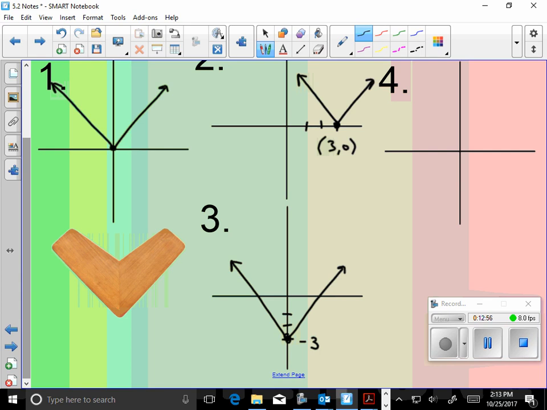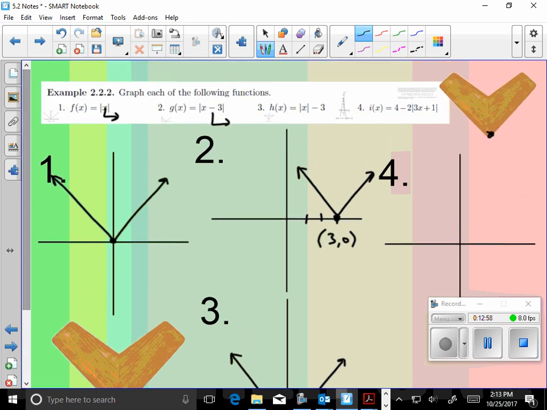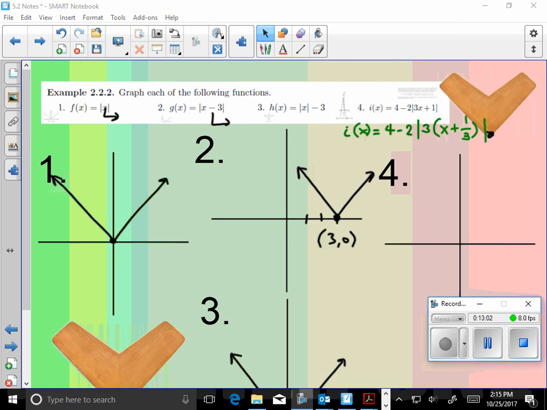Okay, so our last example for our graphing, I'm going to pause the video for a moment and then we'll get back to it. Okay, I've put number 4 into a form that will help us to identify the horizontal shift, and we already know the vertical shift. So we know the vertical shift is what? Yeah, 4, right? It's been shifted up 4.